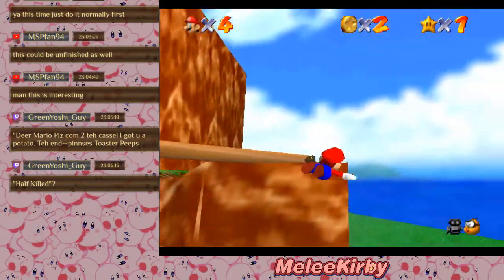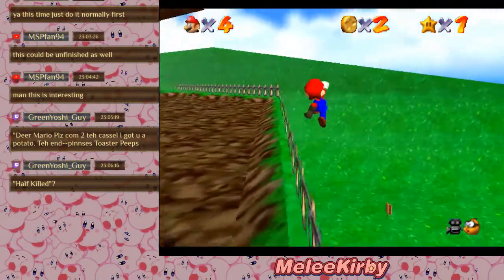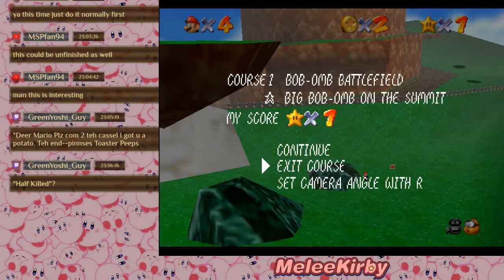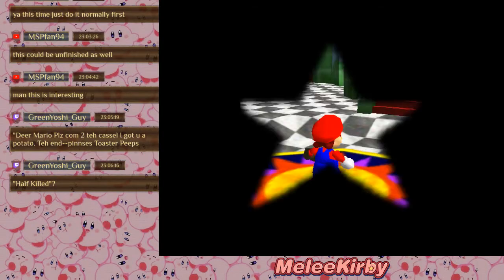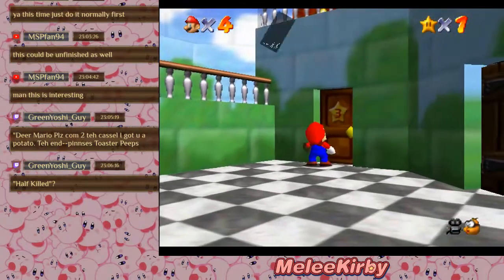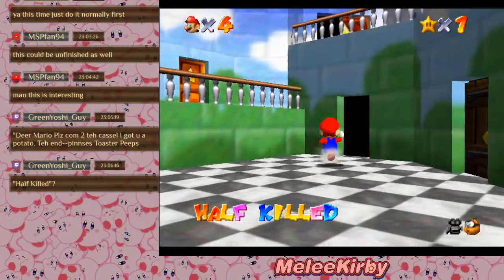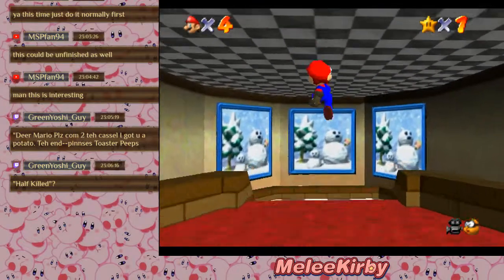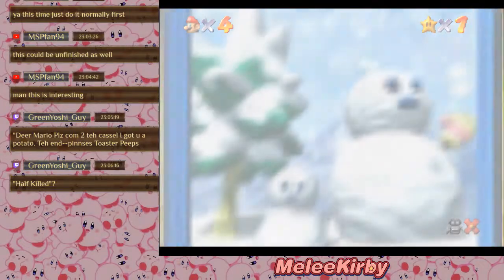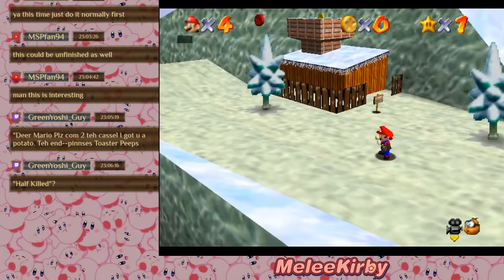Wait, is that an enemy I see down there? Or is that a sign? Shit. Actually... yep, we don't need 3 stars, I can just do that. Fantastic.